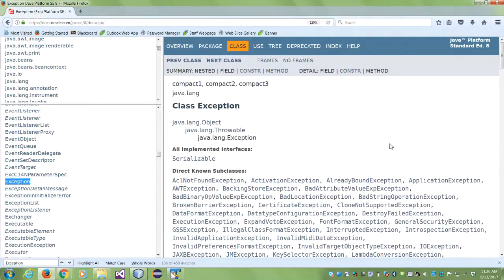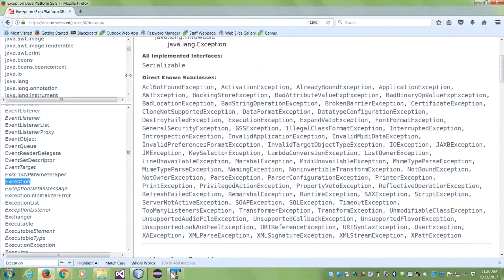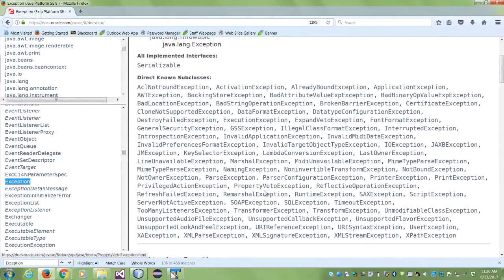Okay, so there is your exception class, right? This exception class has a number of children, a number of subclasses. Many other classes have inherited from it. Maybe you can recognize the arithmetic exception, the AWT, maybe not. Data format exception makes sense. Data format means you've used a symbol like percentage, 0.2f for a name which is a string. That's when you get a data format exception.